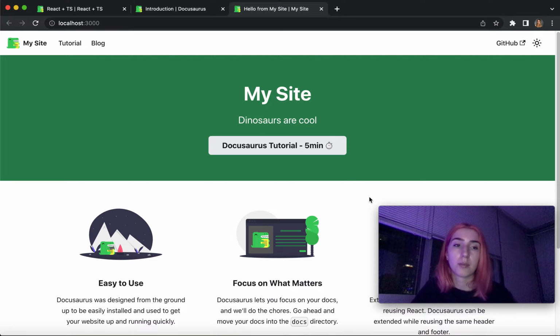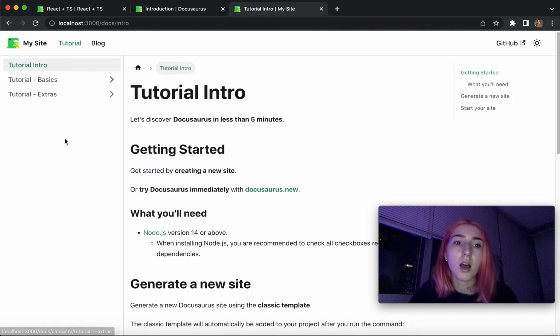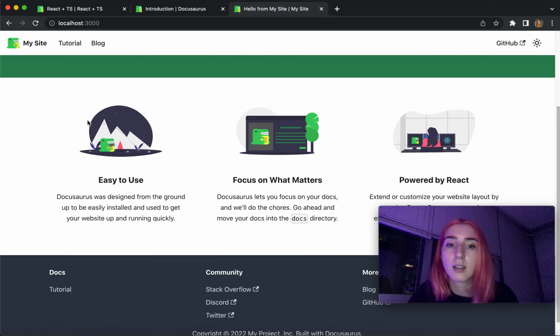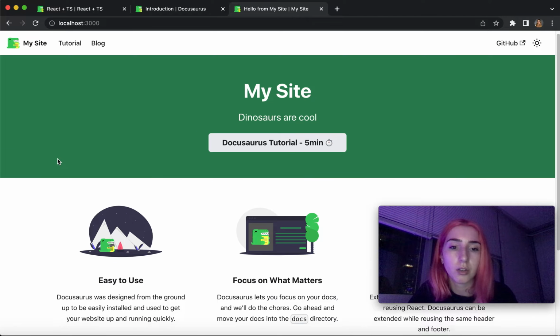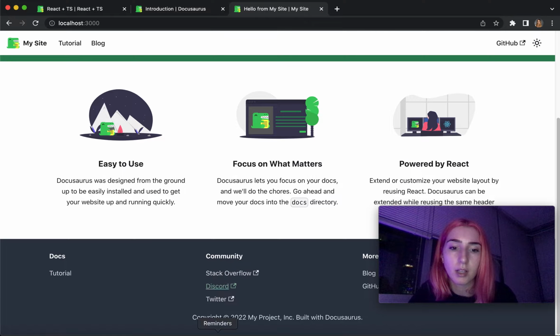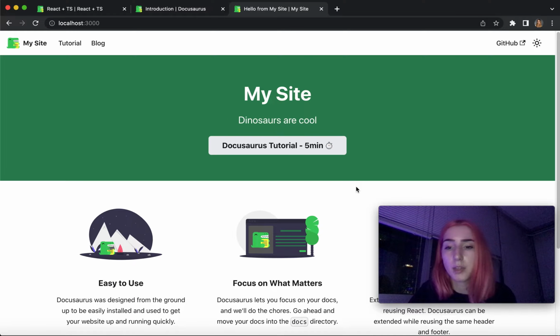Okay, the site is up and running, and to quickly overview what we have here, we have the menu at the top, and then we have this home page. Just because I'll be building a one-page website, I'll be removing additional pages like tutorial, for example. But this is very convenient for someone who wants to have a multi-page tutorial, and these pages are very easy to set up. I'll show you how it's done. But going back to my site, at the top we also have the GitHub URL. We have these small components, and at the end the footer. We'll also be adding the code snippets and removing this little component.